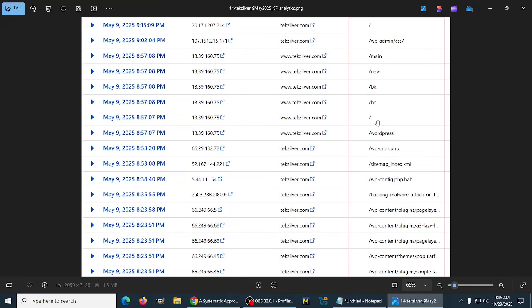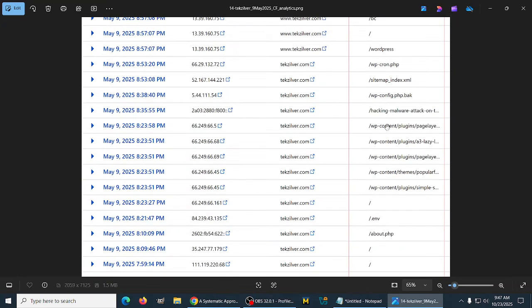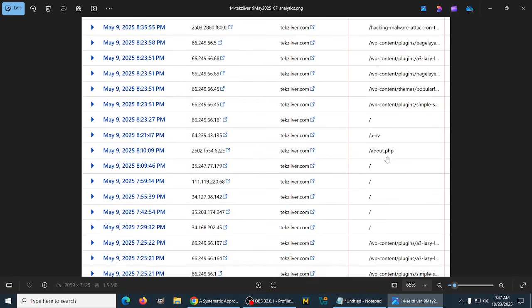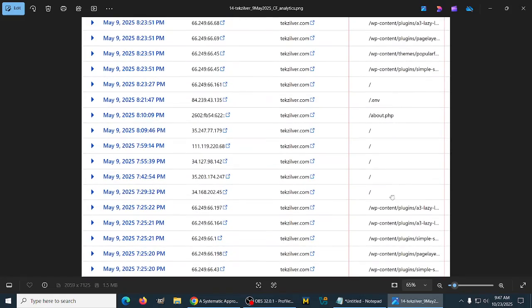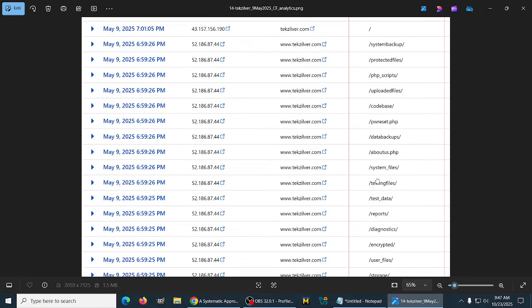I have no idea what these are, but yeah, this has been going on, and you can see some URLs that actually exist on a website, and this is a very common form of DDoS attack, and something that's meant to waste website resources. Check out the resource that they're requesting: system back protected files and whatever.